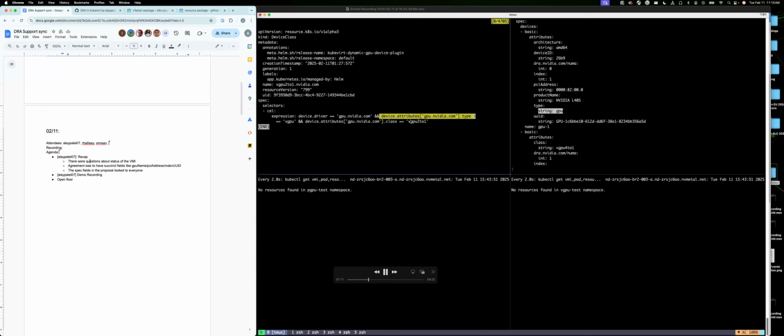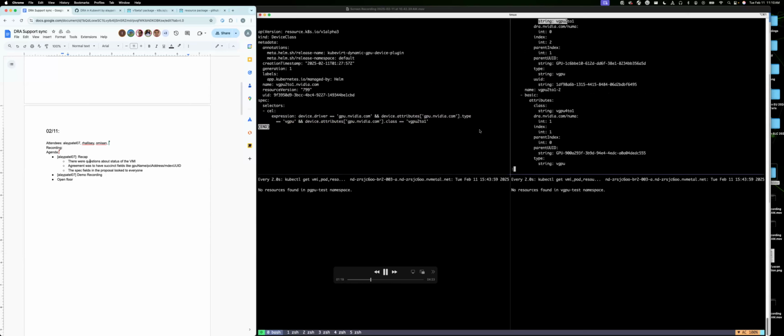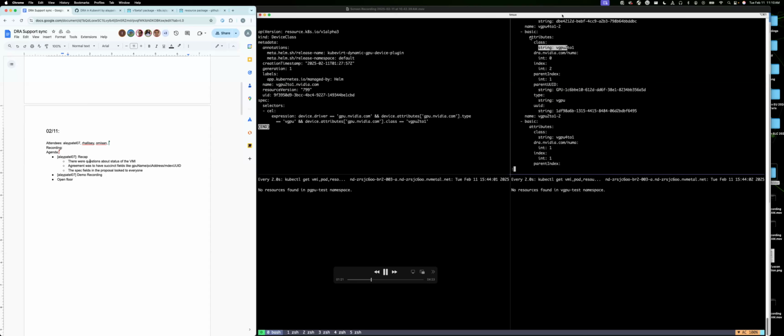And then similarly for the vGPU, we have type equals vGPU and then class equals 2:1. Then if you look in the resource slice, you can map the same attributes for a vGPU, and you can see there is a UUID present for this vGPU.